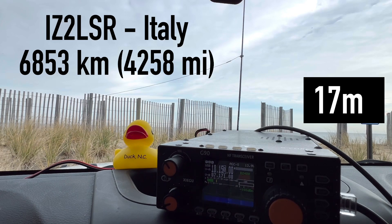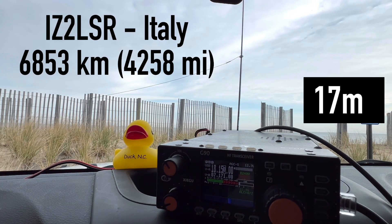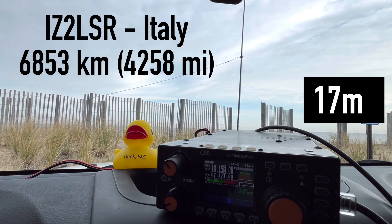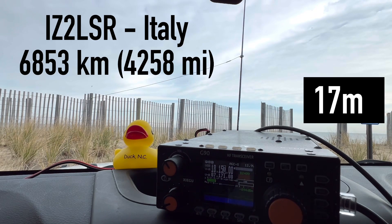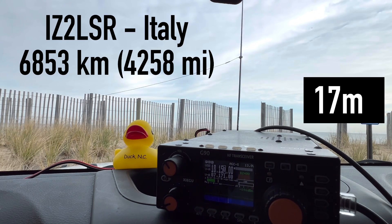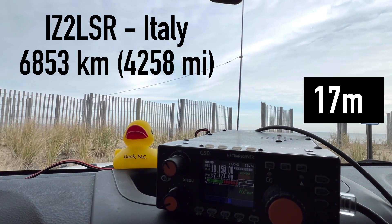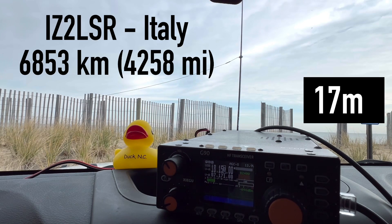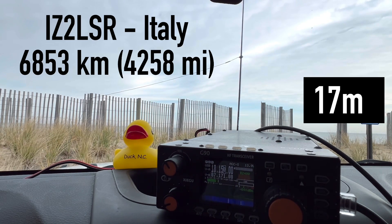Thank you for calling me — you're about 5-8. QSL, you're 5-8 here as well. I'm portable in Virginia on the beach, just 20 watts. The other station responds: 'Unbelievable, 20 watts portable. I have a vertical wire in the air right by the ocean — the Chesapeake Bay — just 20 watts. Your signal is lovely, 5-8 as well.' Very good audio, peaking 5-8 to 5-9, sounding very good. Thank you for calling me, enjoy the morning, enjoy the coffee. Best 73 — Arrivederci.